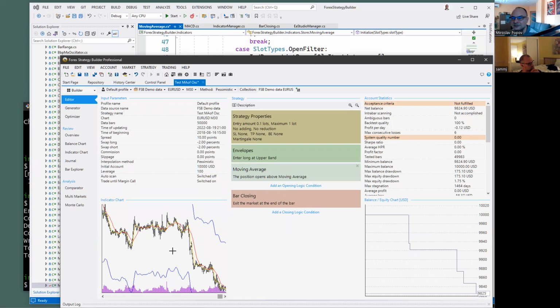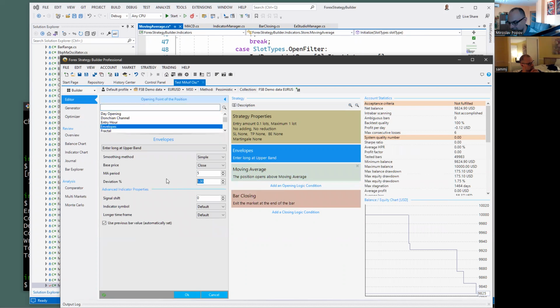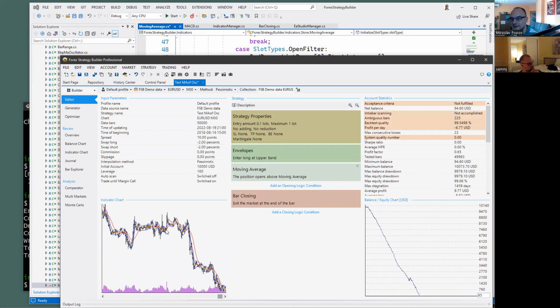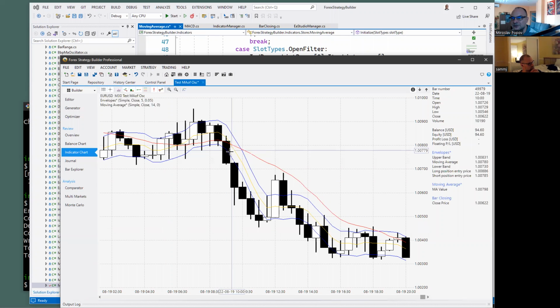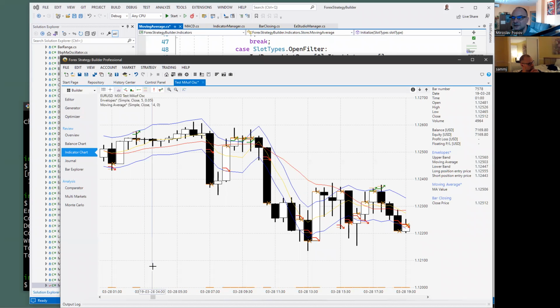Let's make the deviation 0.05. You see, the upper band is not always above the moving average. The red one here allows opening, but here it doesn't allow opening of long positions. It allows only short positions, right? Because it's below the moving average.